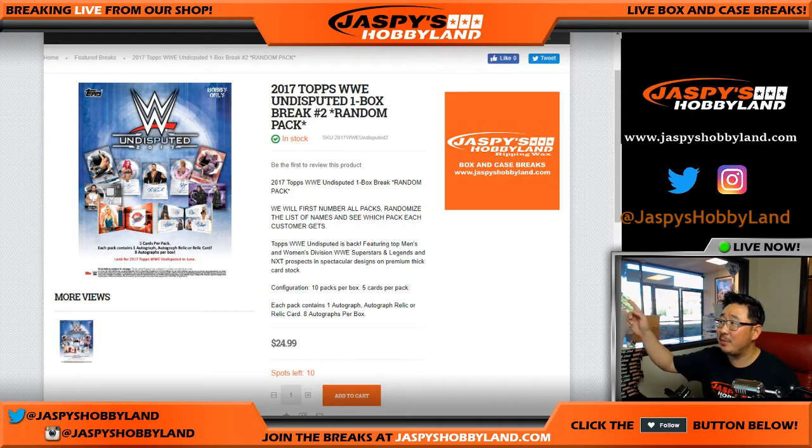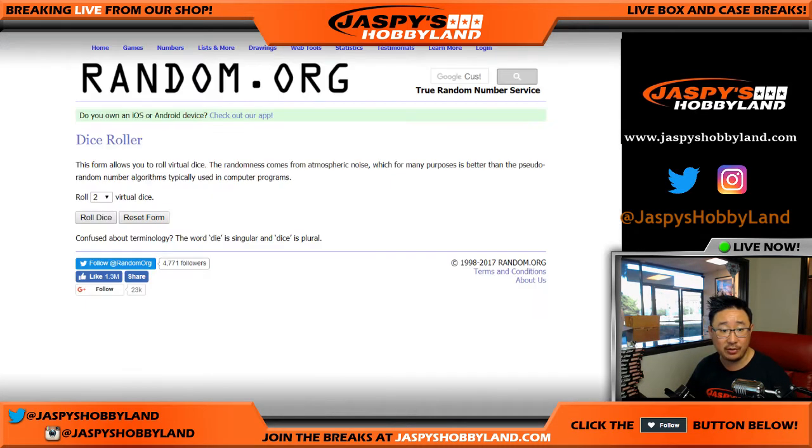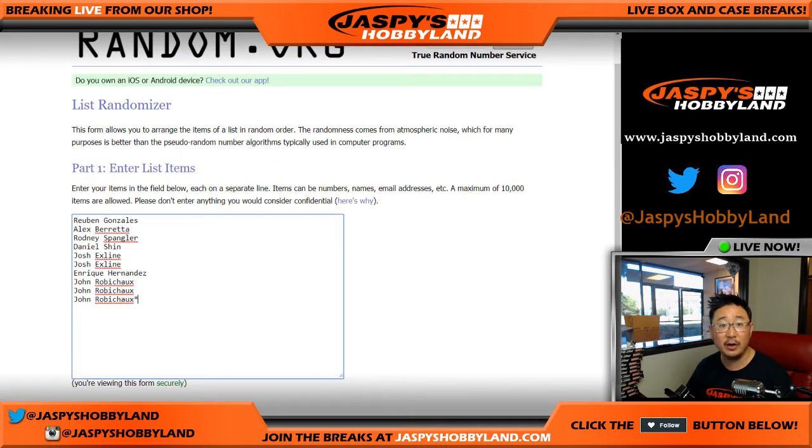2017 Topps WWE Undisputed. It's a one-box random pack break, number one from JaspysHobbyland.com. Break number two is already on the site if you want to check that out. So a big thank you to these folks right here for getting a random pack.